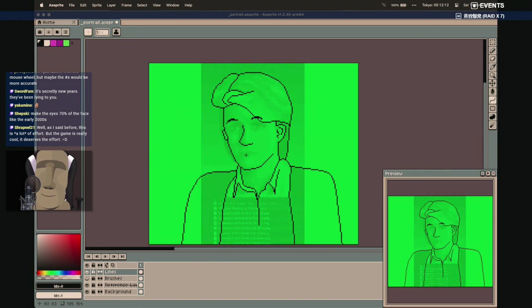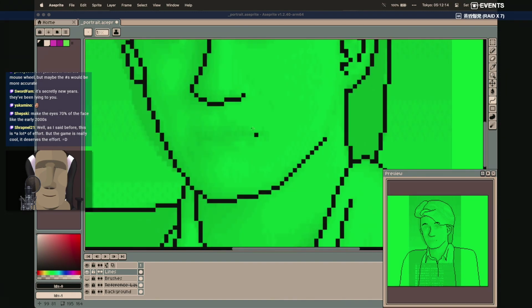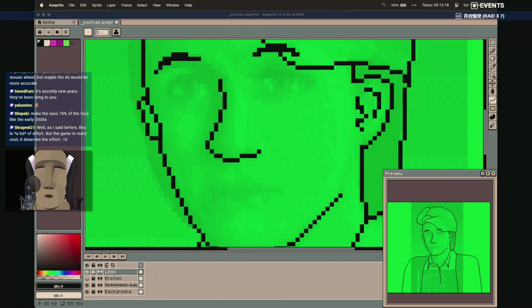I mean, effort is fine as long as you're willing to do it. It's fun for me because I'm actually learning a different skill that I don't normally use. So for me, it's not a problem to dick around with stuff like this because it's fun. I enjoy it. Right. I think we're just gonna give him a single line smile. Then use shading for the rest of the lips.